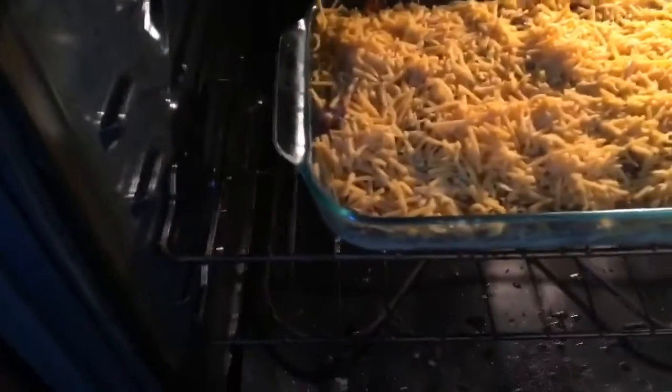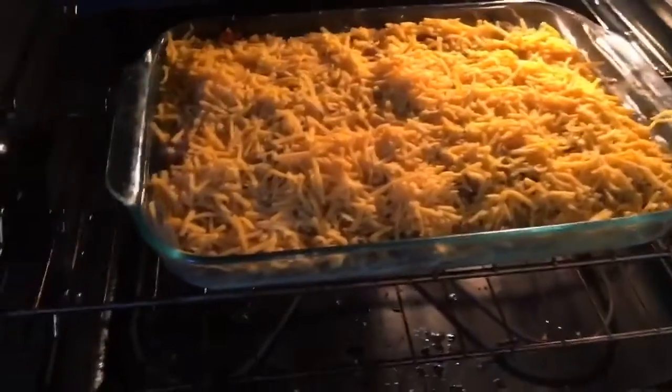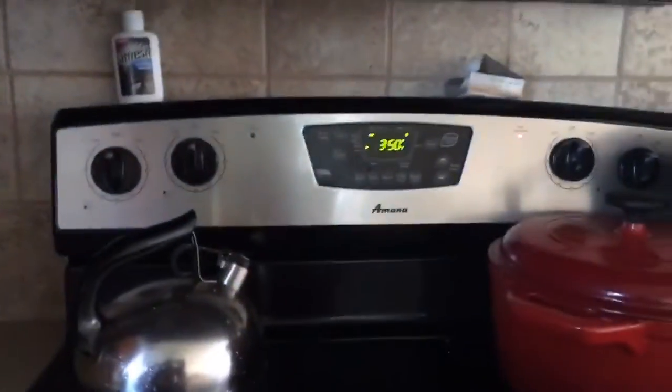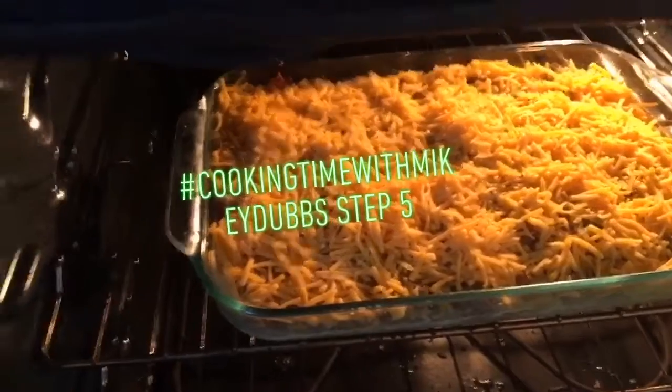Cooking Time with Mikey Dubs, step five. So we took our casserole, threw everything in the bottom of the pan, and put some egg and cream mixture on top of it, and then put a bunch of cheese on the top of it, and we got pickles on one side and non-pickles on the other, and then we're in the oven for about 350 for about 25-30 minutes. Cooking Time with Mikey Dubs, step, it's all done.